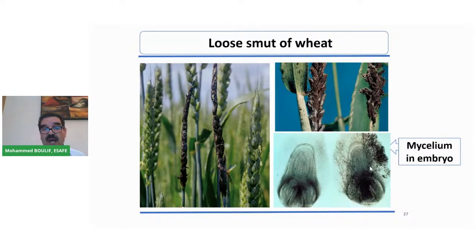And we have no means of diagnosing whether these grains will be infected or not, unless we run a laboratory analysis that will tell us what is the percentage of embryos that are infected by the fungal mycelium. So that's another aspect of the mastery of the knowledge about your diseases. You have to know very well your diseases, their biology and their ecology, in order to be able to say, this is my control method and how I will go about it, how this method will integrate into the whole system, and how I'm going to convey the message to the farmer.